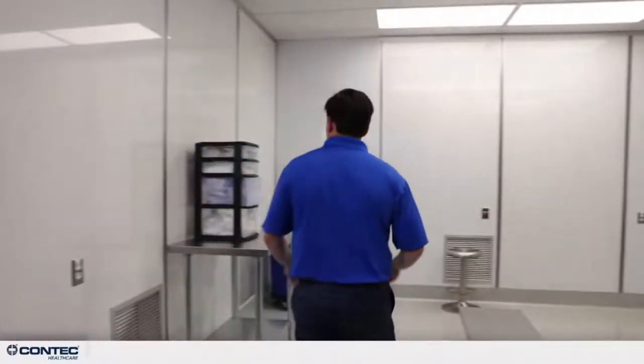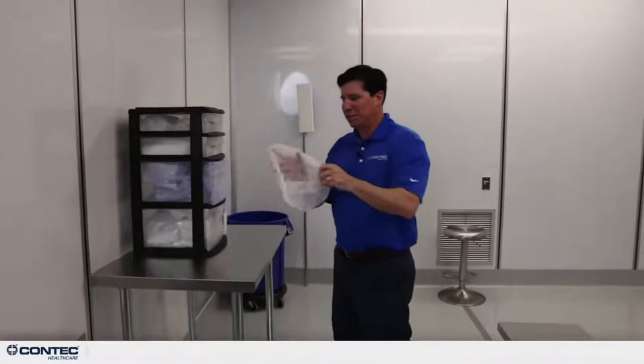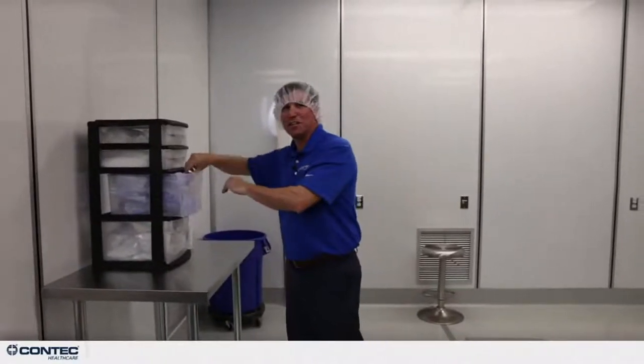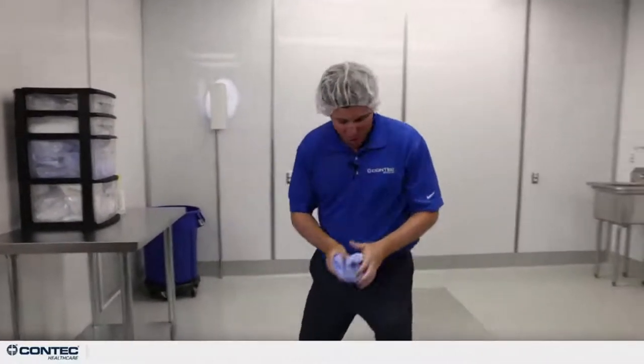Well, I can actually take a walk over to a clean room and show you guys how important this is. We tried to get Vanna White to come in, but Kevin's going to have to. I'm going to come over here and grab my bouffant cap and put this on first. We know this isn't the way the chapter currently says to do it, but we like to say cleanest to dirtiest, so we start with the bouffant cap first. Then I've got my shoe covers here, and I'm going to sit on the bench.